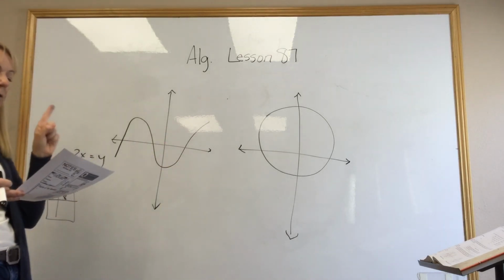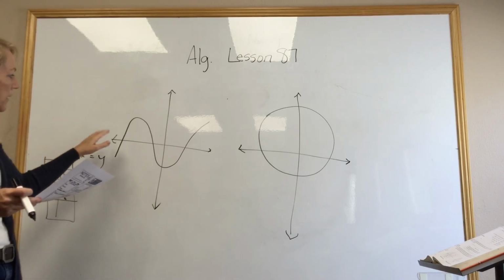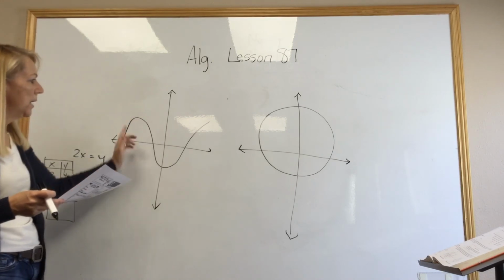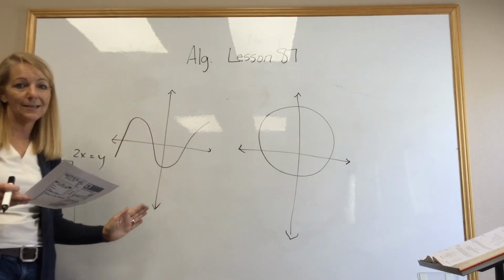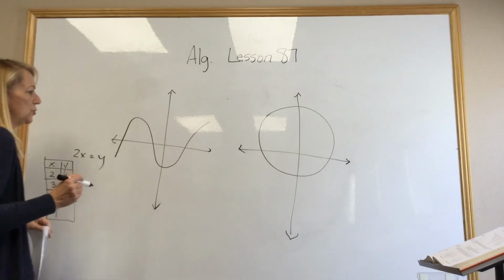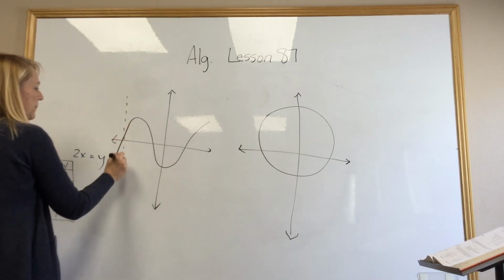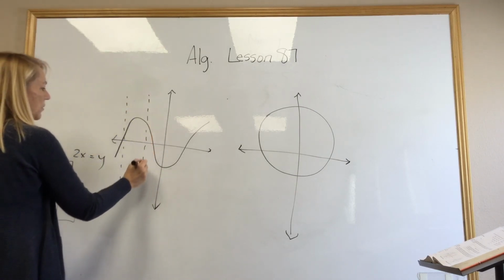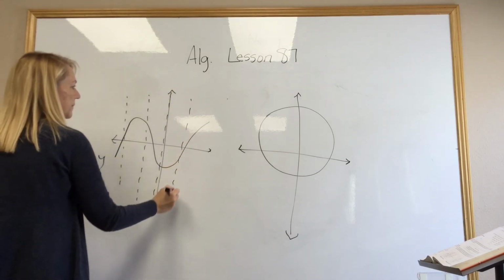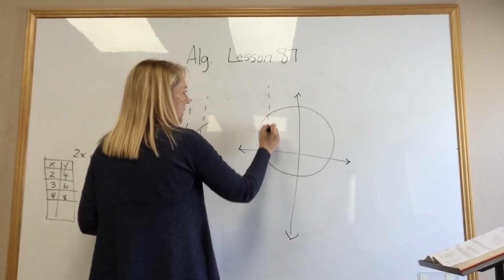A function has only one value for y, okay? So now that can change, but it can't be the same within the same x, okay? I know that sounds a little confusing, but you'll see what I mean. So this is the test you do. You do an imaginary vertical line in varying places on the coordinate plane. That's my imaginary dotted line. I'm going to do it again on this one.